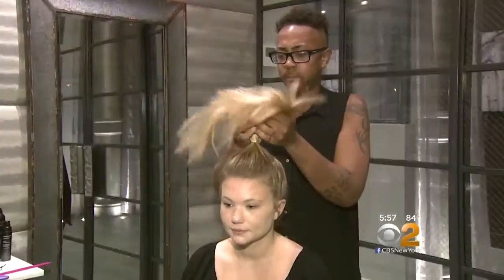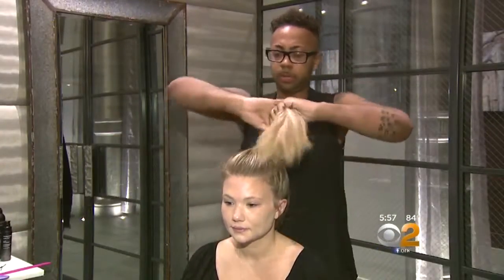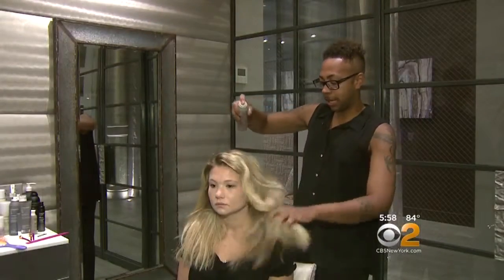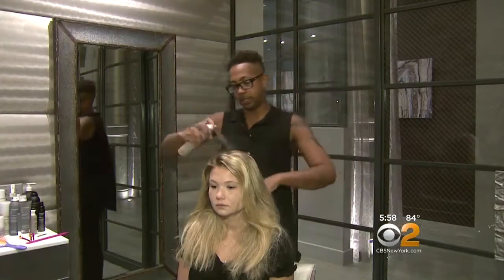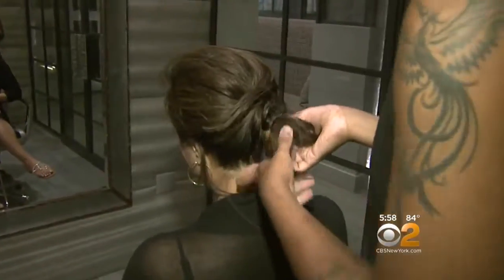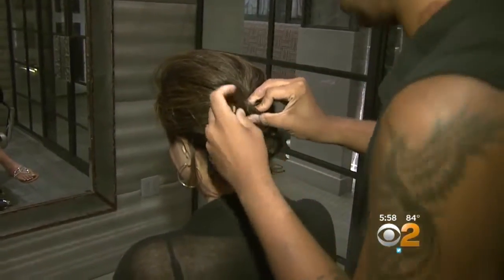The top knot is also easy: just flip your head over, make a ponytail at the top, twist around, and secure with bobby pins. If you get frizzy hair in the heat, try anti-humidity spray. For shorter hair, Cain says pull it back in a little ponytail. And if it's super hot, just bring up all the loose pieces, twist and secure, put a little spray in, and you're actually ready for dinner or happy hour when you're done sweating it out at work.